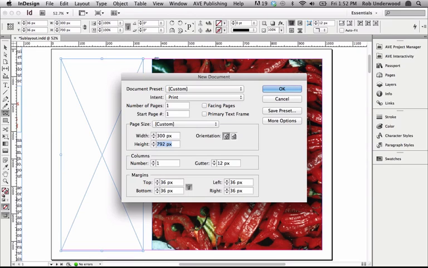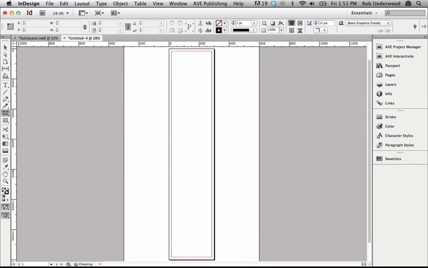In order for the scroll action to work vertically, this document needs to be taller than 700 pixels. I'll define the height as 1400 pixels. It is also a good idea to control your margin. I'll define my margin as 16. Click OK once you've set up the document specifications.